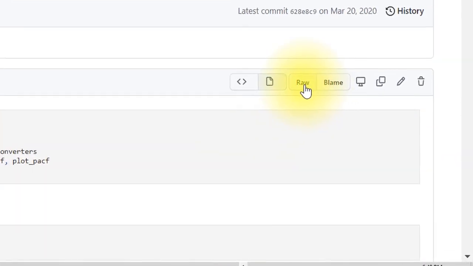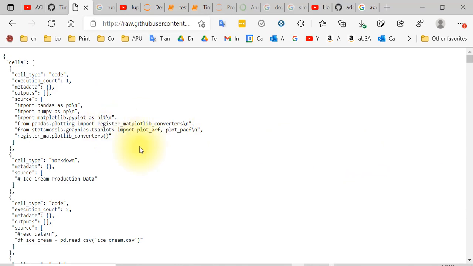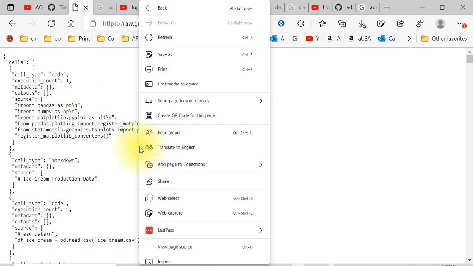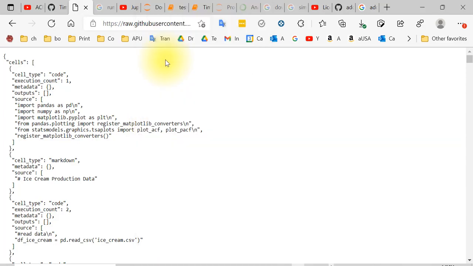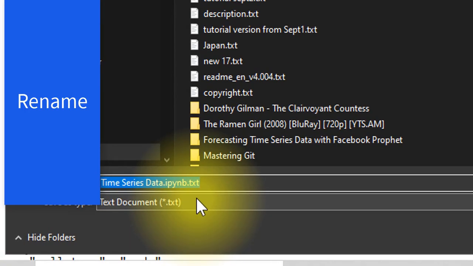You can click on raw. You get this, which is that same code, but now you can save it. You can just right-click on it and save it as, and in my Microsoft Edge, it's going to save it as a text file. So I tried to delete this and just save it as an IPYNB, and let me give it a different name because I already have a file called that, but I don't think it's going to save it like this. It's going to save it as a text file.